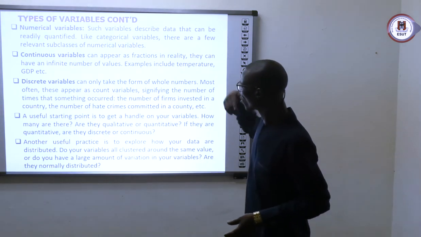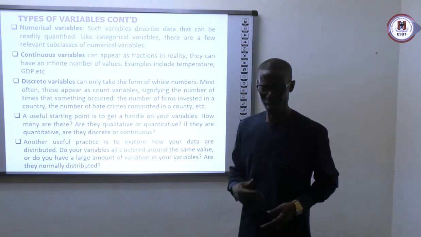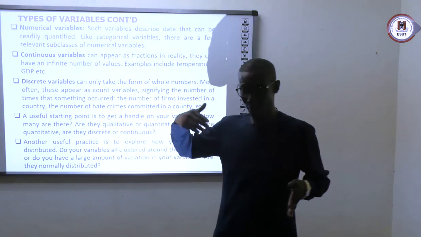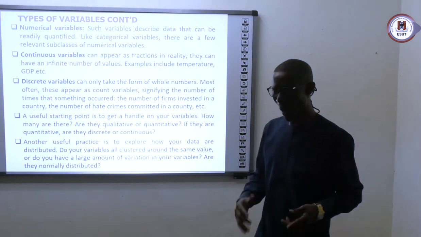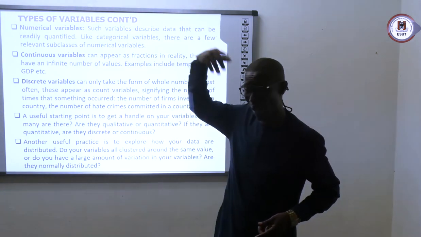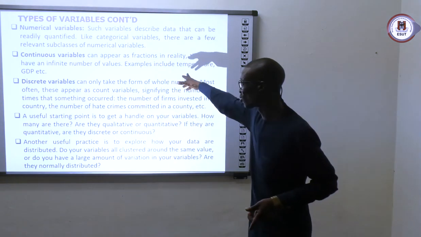Continuous variables are variables that are infinite. They are continuous, they don't have a bound. For instance, if we say that i runs from 1 to infinity, it's a continuous variable because infinity could go on as long as anything. So in such a case, you are talking of a continuous variable.